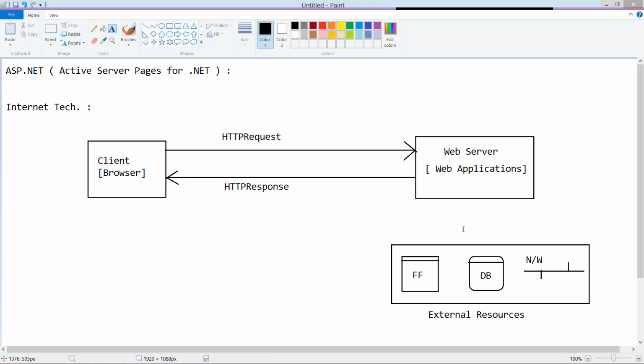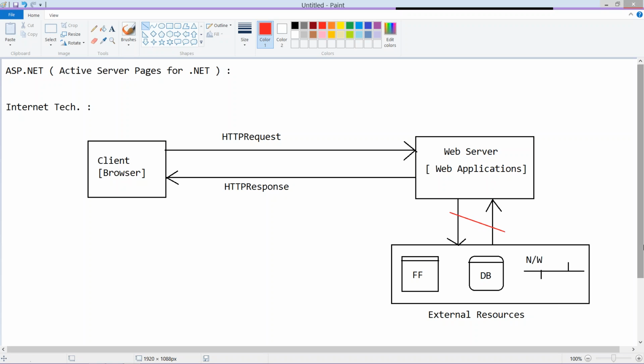So whenever a client sends a request for interacting with external resources, the server using the client-side technologies long back was not in a position to interact and could not provide the response back. This was the problem that we had been facing earlier.